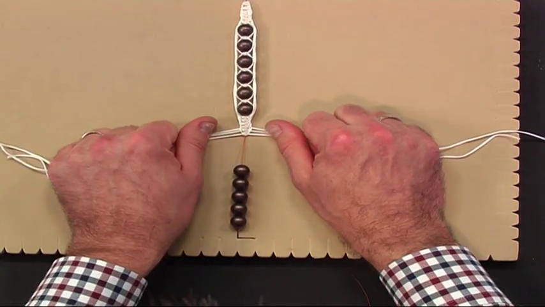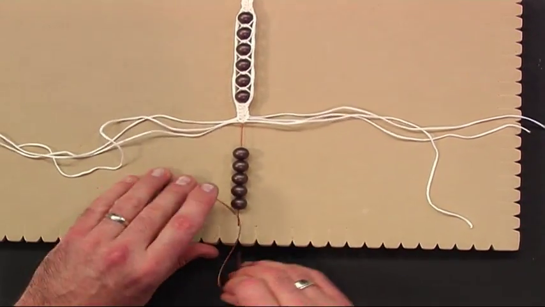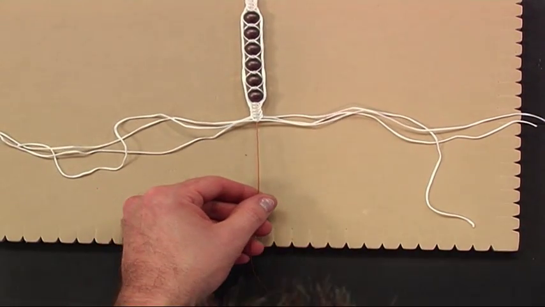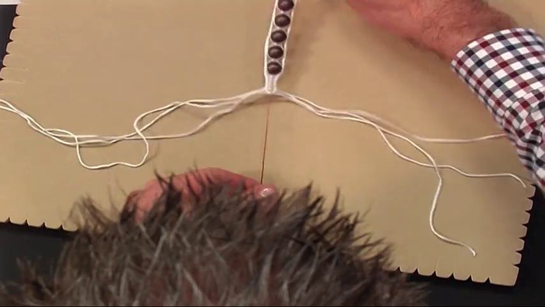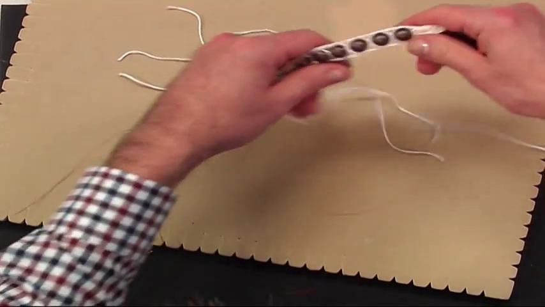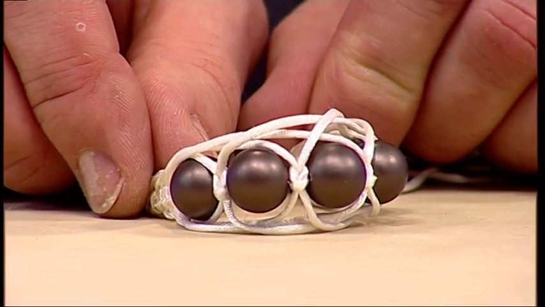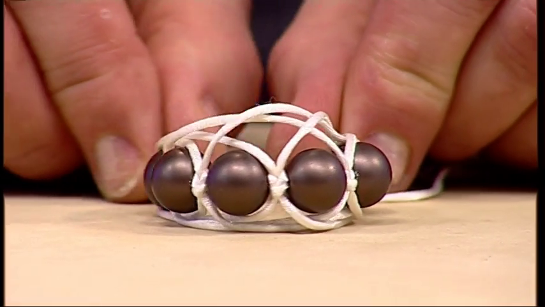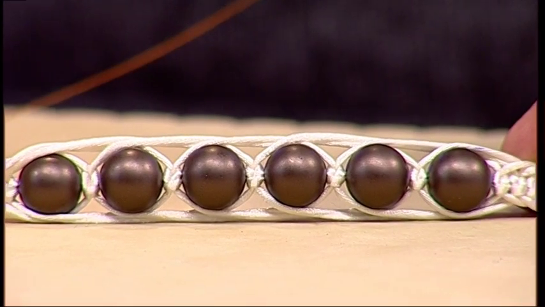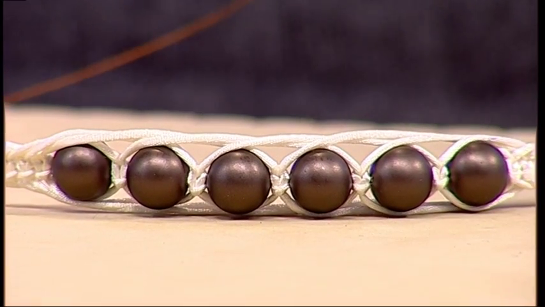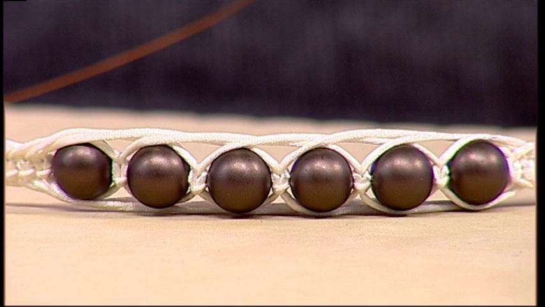Okay, so there we've got our corset weave. And to show you how the corset weave got its name will become revealed when we take it off of the board and we hold it out to the camera and you get that corset weave shape. And as I said, if you have a long lariat necklace it looks absolutely beautiful. And that is your corset weave square knot macrame technique.